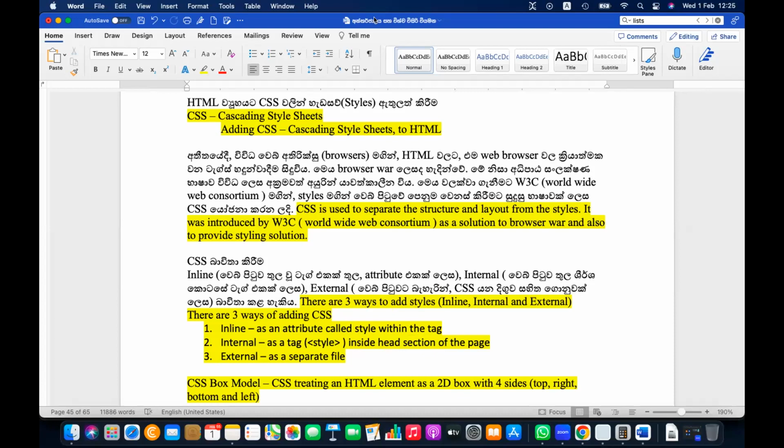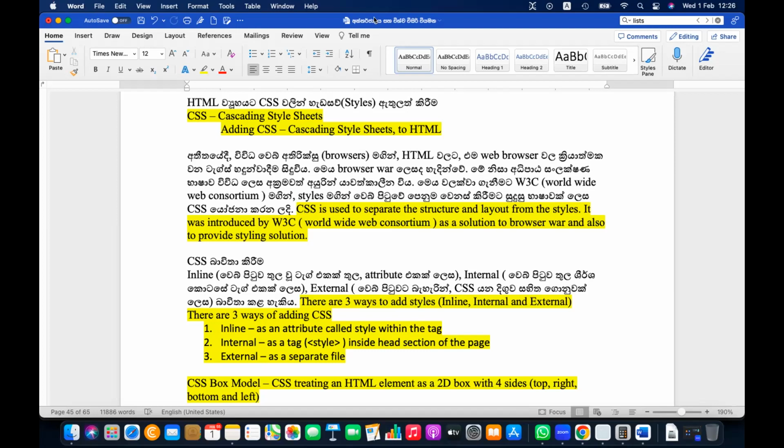But this was spoiling the HTML domain, because some tags worked in some browsers but not in others. That is not consistent.